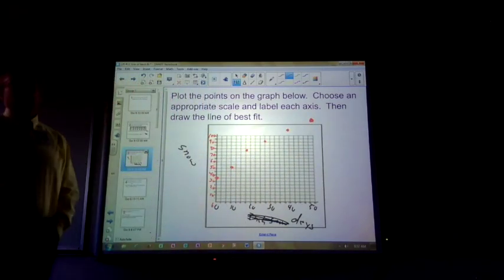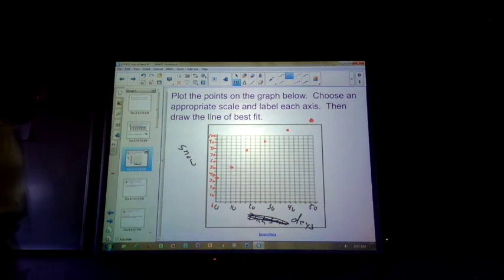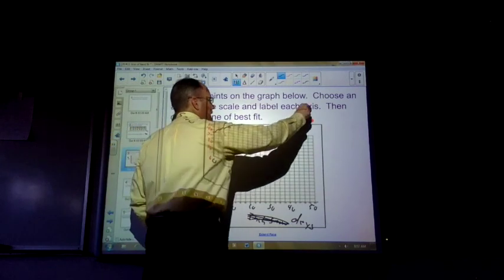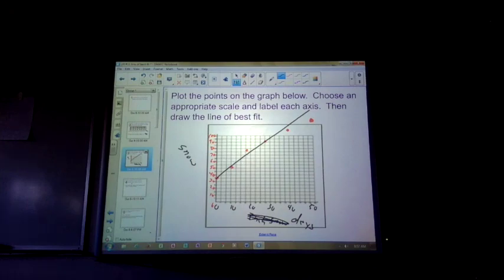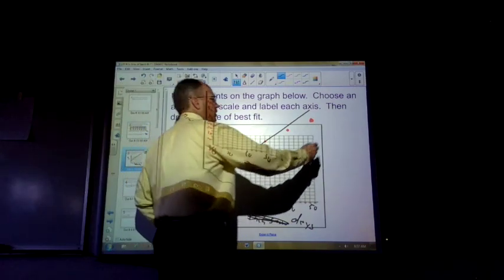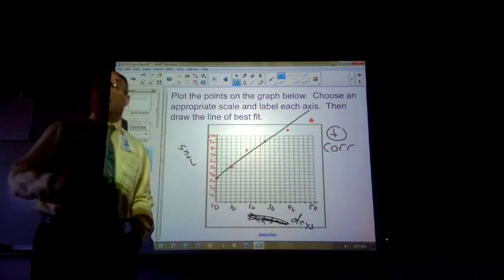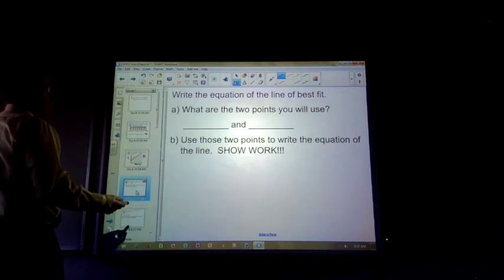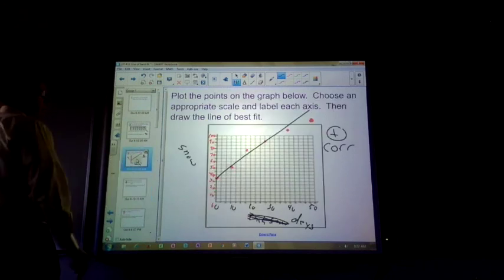Does it kind of look like it would fall into the model of a straight line? If it's not falling into an exact order, what we should do is collect more and more data points. So this appears to have a positive correlation. A positive correlation means that if I found the slope of this line, it would be positive. That's all it means. So, what are the 2 points we'll use? We're going to get to that. We'll come back to this tomorrow.